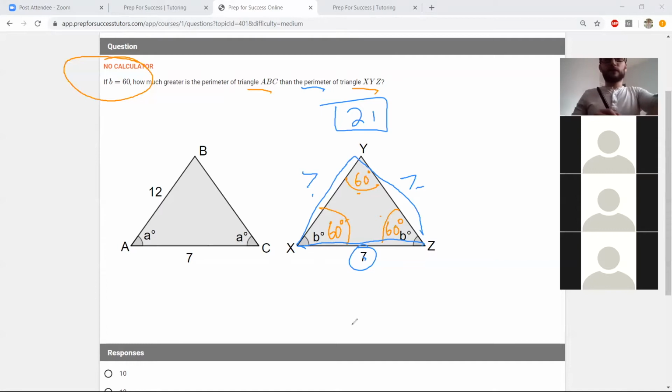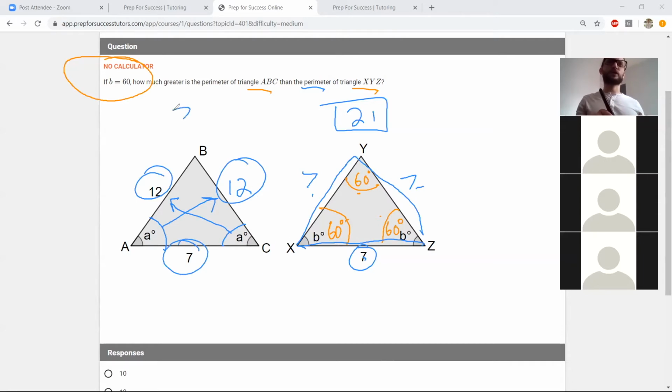So that one here, well, we don't know anything about the angles for this one. But what we do know is that each angle represents the side that it looks at. What do I mean by that? This angle A looks at a 12. So this angle A also needs to be looking at a 12 because it's isosceles. So that means this one is 12, this one is 12. So 12 plus 12 is 24. 24 plus 7 is 31. So the perimeter of this triangle is 31.